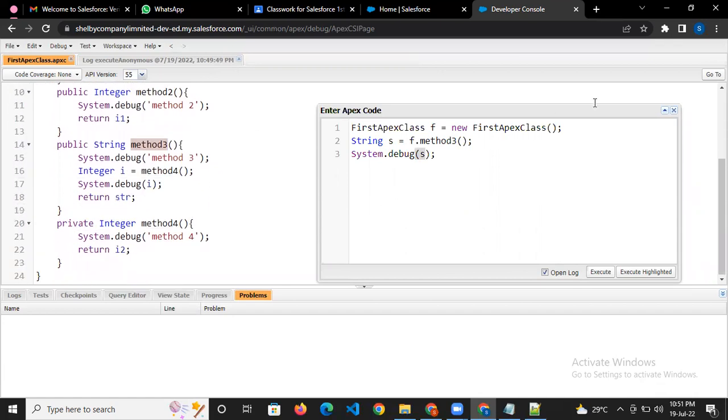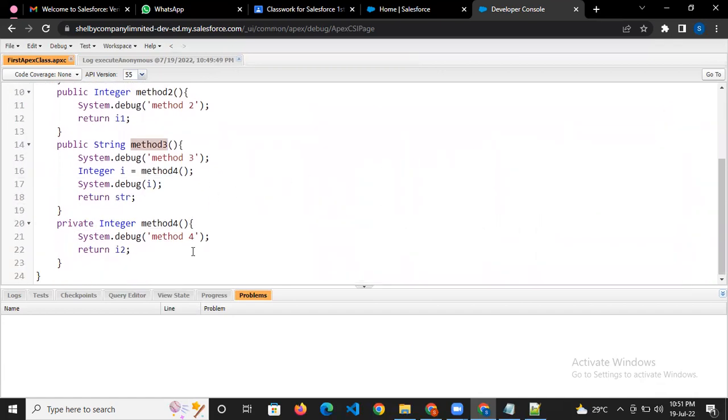Okay, so that's simple. So these are very similar kind of methods with different method chaining. Like from a method, you can call another method. From method 3, you can call method 2 as well. That is up to you, how you want to call. Okay, you can call any method from anywhere.